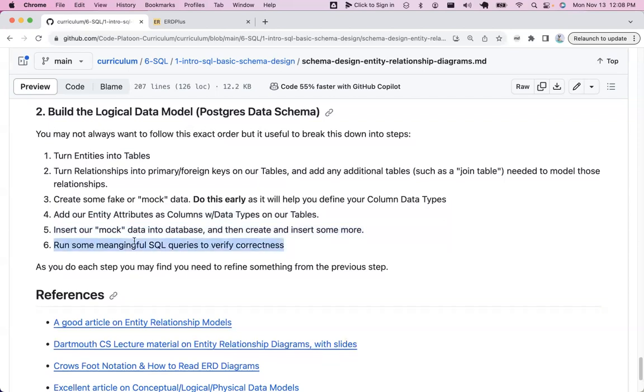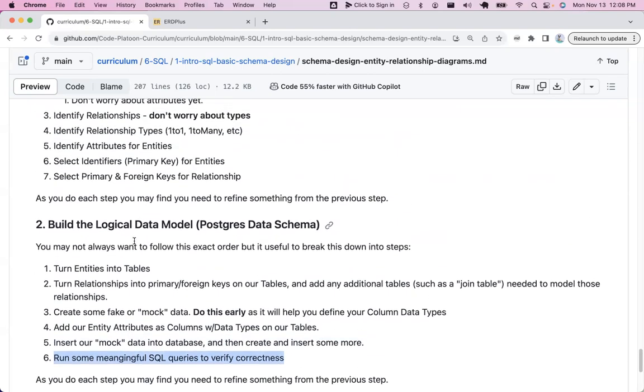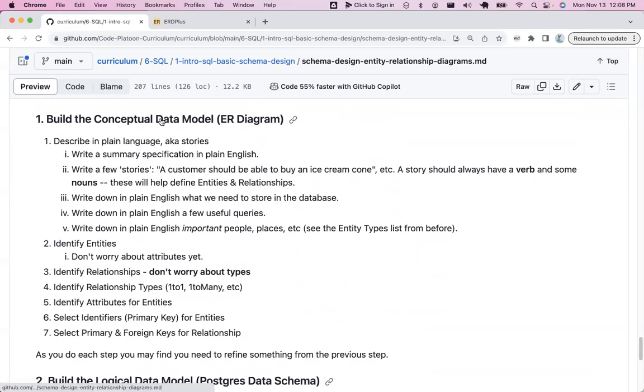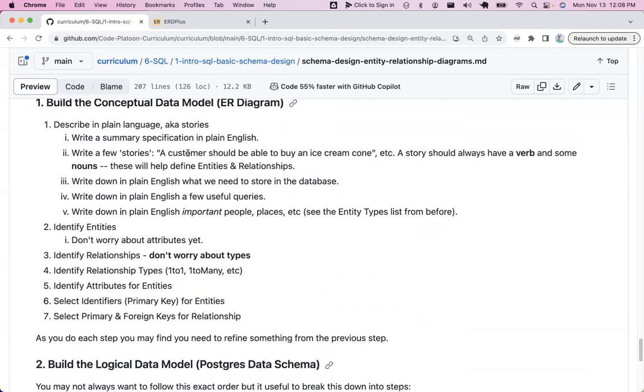So really this week for all of the assignments, we'd like you to practice this process explicitly. And actually for each of the assignments, an entity relationship diagram screenshot is going to be required. And we may or may not do that for the assessment. The entity relationship diagram doesn't have to be perfect. I do want you all to practice doing this, even if it feels like an extra step.